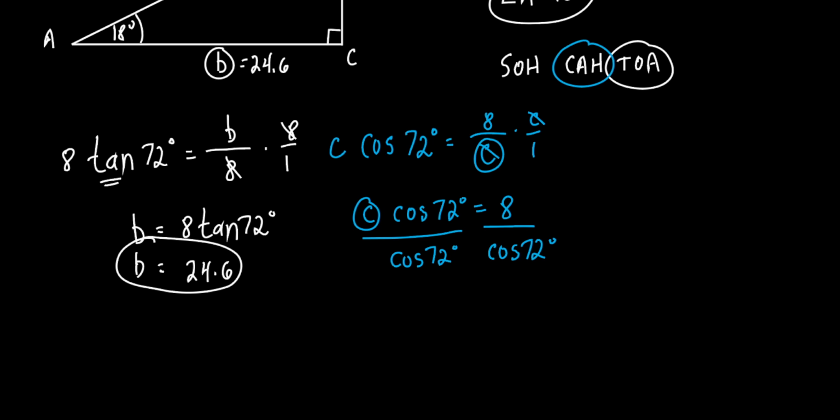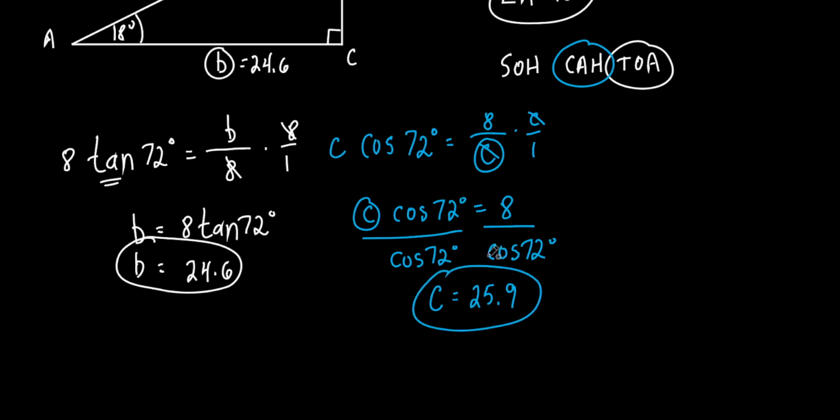All right, so now we're going to put this into our calculator. You got to practice this. Make sure you practice it. So what do we get? We get 8 divided by the cosine of 72. Put that in your calculator right there. Hit equals or enter. This is your answer. So side C is equal to what? 25 point, is it? 1 decimal place. 0.9, because this is 0.88. That second 8 rounds that first 8 up to a 9, so it's going to be 25.9.